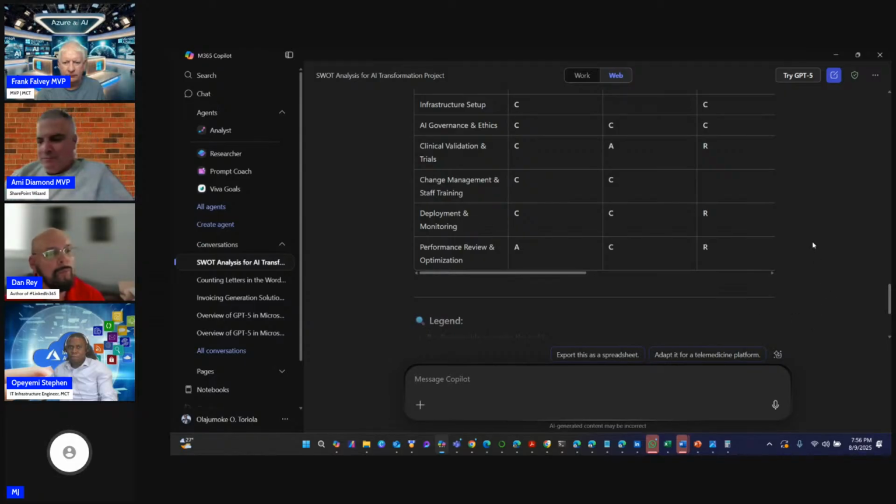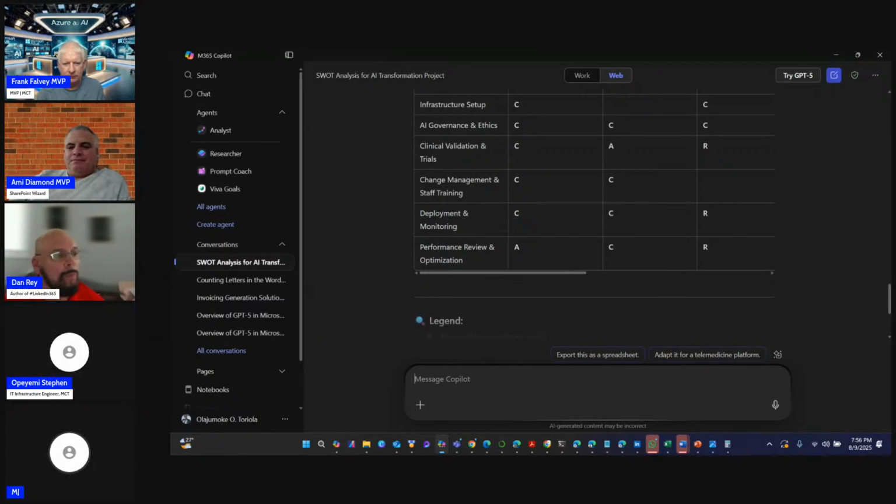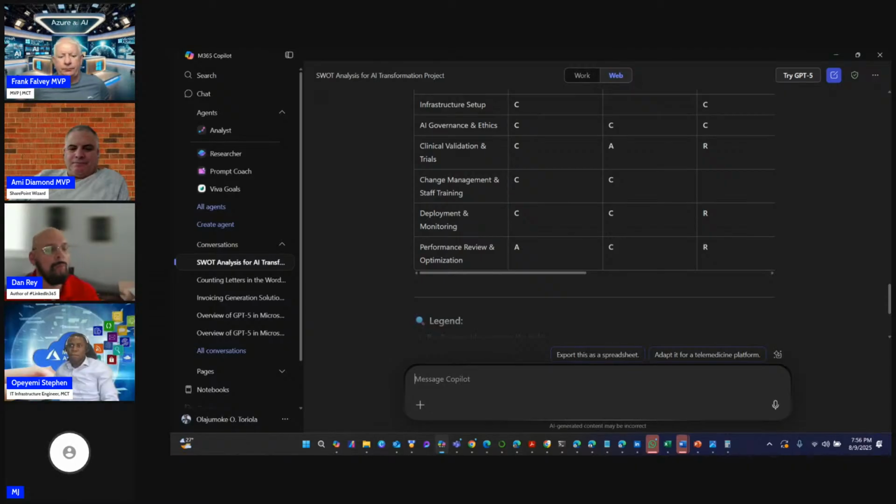I think for me, the only takeaway would be that, except if this is still in preview, I wouldn't want a situation where I'll be turning it on or turning it off. I would love a setting where I can just turn it on and say use GPT-5 for everything I want to do. I think that would be the only feedback going forward. It's quite amazing.